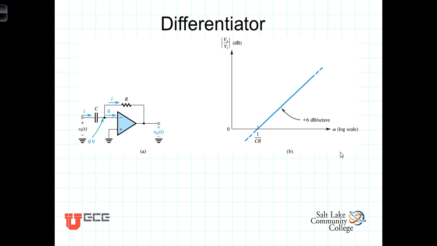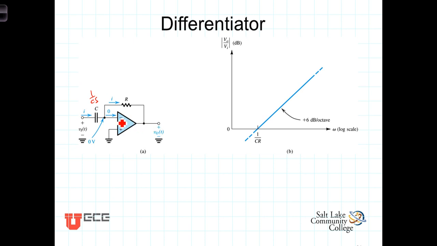Let's take a quick look at the differentiator circuit in both the time domain and the frequency domain. The differentiator circuit involves having Z1, the resistor connected to the source, replaced with a capacitor. So the impedance here at Z1 is 1 over Cs. But let's look first at the time domain perspective.